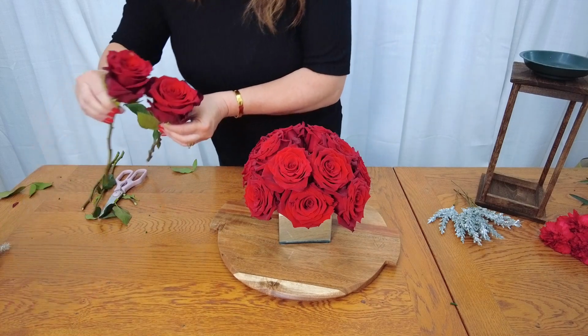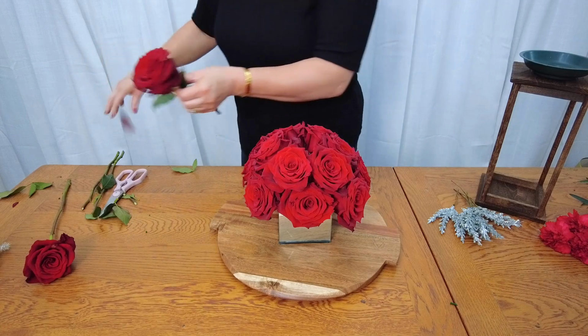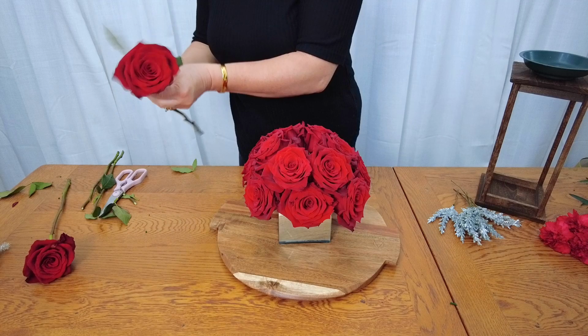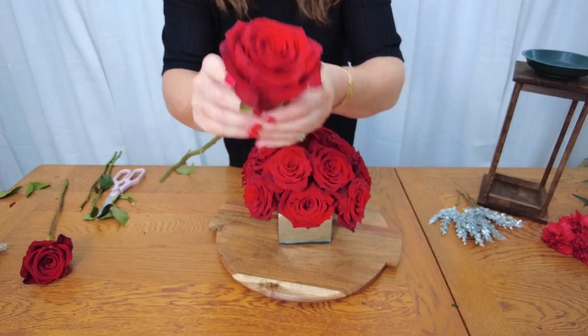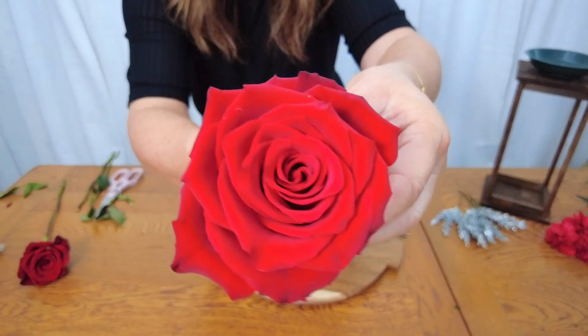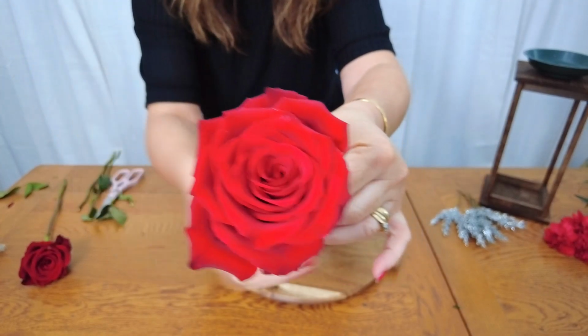So what I've done is I've kept a really beautiful one for the end. So I'm just going to remove some of these petals, and I'll just show you what a perfect rose that is. Perfect shape. And you can just see how beautiful those petals are and the way they layer over each other from the middle outwards.